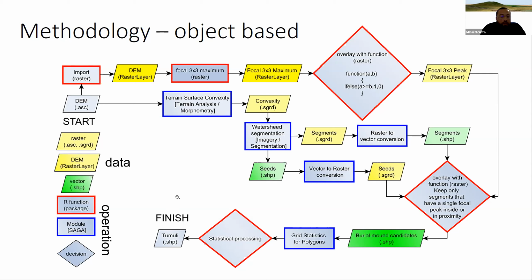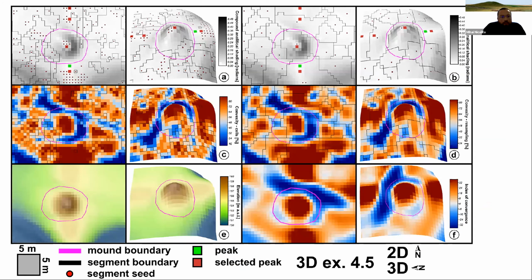You have here a snapshot of the method. You can see the peaks in green and the selected peaks in red. The selected peaks are basically peaks that correspond to a watershed segmentation seed in the local neighborhood. In this way, we were able to eliminate small features, which are present especially on ridges but also on floodplains, that could represent just small roughness topography of these areas.